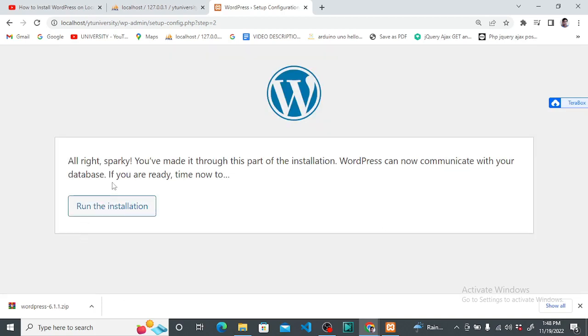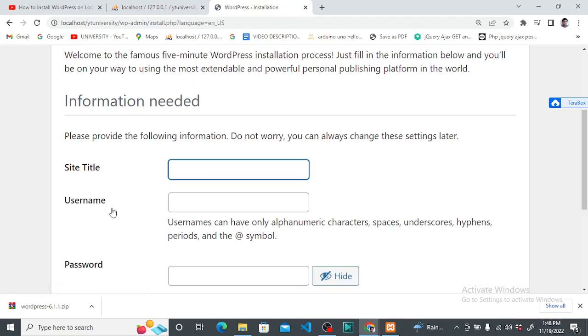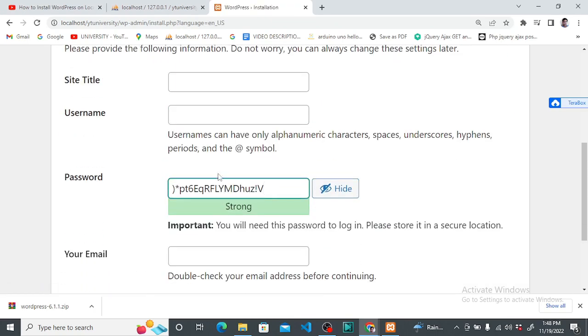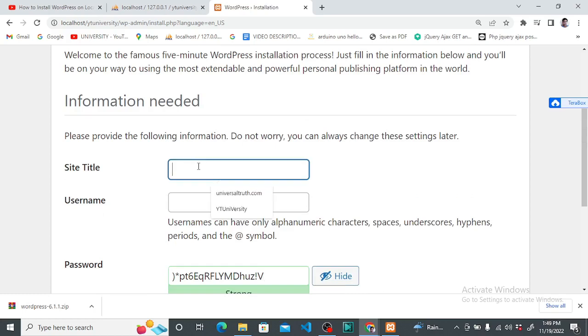All right, hello there, Sparky. You made it through this part of the installation. WordPress can now communicate with your database. If you're ready, run the installation. So you run it. This will be your site title. I think I'm going to go with YT University.